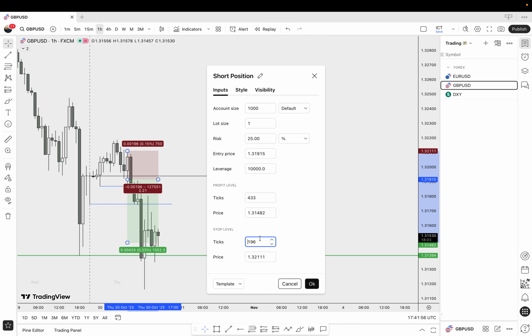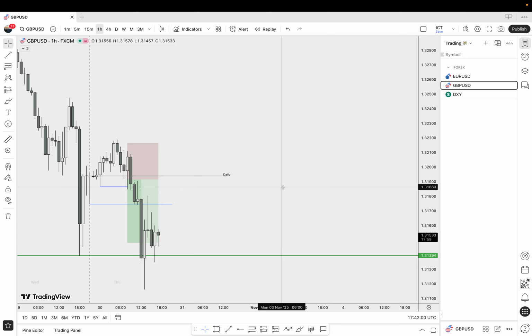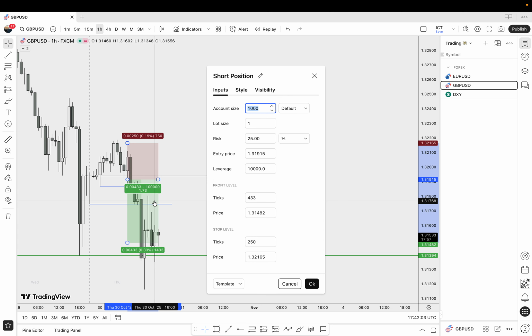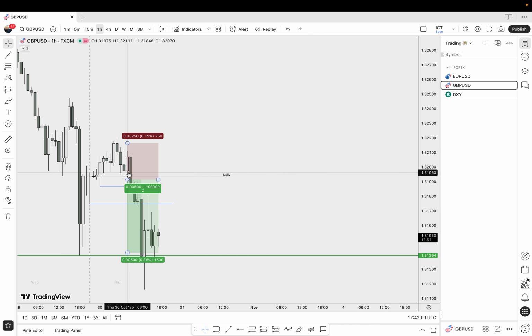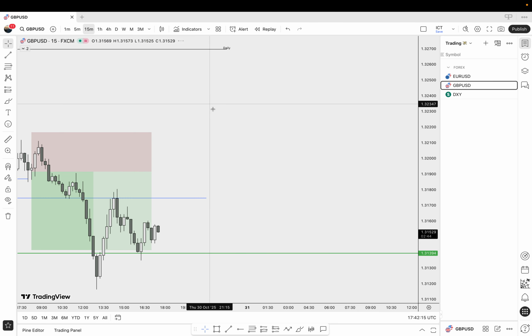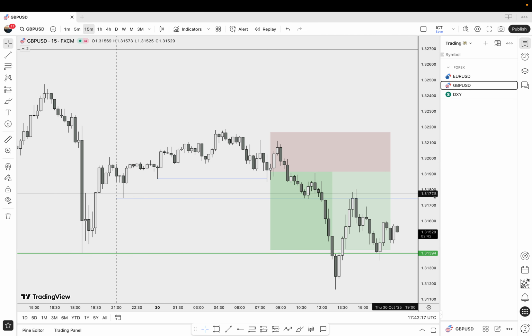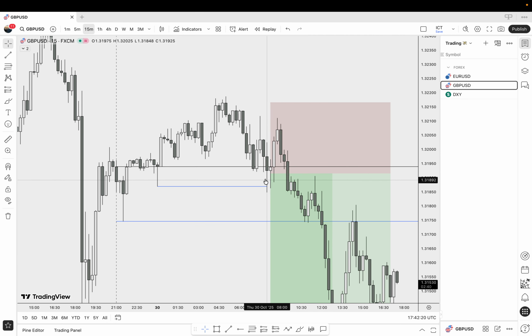And let me just adjust my stop, because this was just for me to see something. My stop was here, and my take profit was here, in fact. Then I saw this market shift, and it was right when London was about to open. So on the 15-minute, what was my idea and what did I do? Basically, market opened here, moved up, small manipulation of London, and then closed below this.